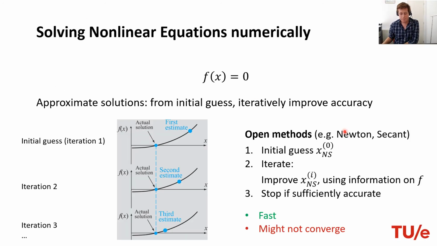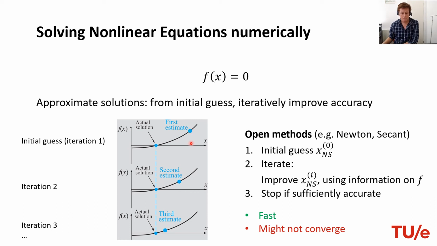A second class of methods are the open methods. Examples of open methods are the Newton method or the secant method, which we will discuss in the following lectures as well. These methods work in a different manner. Starting from an initial guess for the solution, so an initial estimate, and how we choose such an estimate tends to be very important for how these methods actually converge to the solution, but more on that later. So we choose an initial estimate, and here we choose this value where the pointer is, and the function value is over here. And then we iterate.